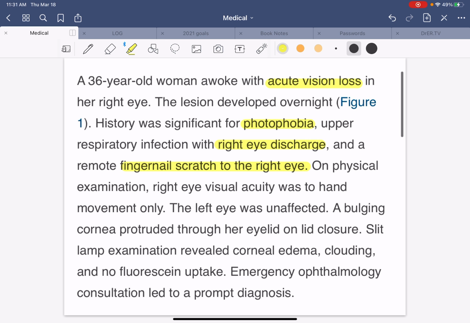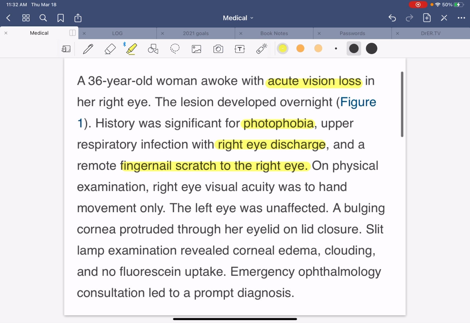To movement only, we move the hand in front of the eye. Can you see a movement of a hand? And they might say yes. Or they might be to light only. So that means that we shine a light in their eye and see if they can see that. So when you cannot measure the visual acuity on the Snellen eye chart, then you do finger counting, you do movement, and if not, you do light vision. So when you're telling somebody else about the patient, she has vision to fingers in front of her, she has vision to movement only, or she has vision to light and darkness.